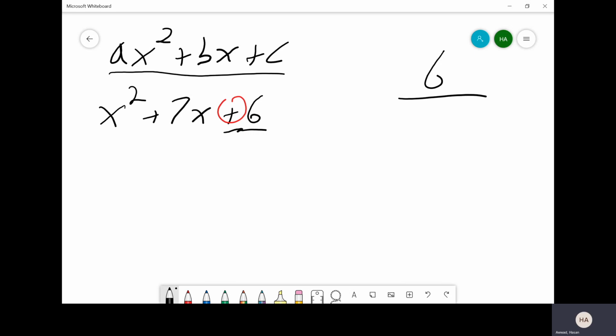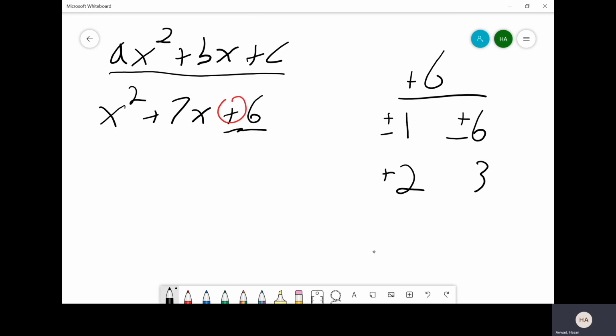Okay. So we have 6, and we're looking at the factor pairs here, right? Obviously the first one that comes to mind is 1 and 6. And then the next one that comes to mind, we already talked about this, is 2 and 3. But are we done? The answer is no, because remember, it's a plus 6 here, but we were only really talking about positive numbers. Well, there's also negative numbers. So if we have a positive 1 times a positive 6, yes, we will end up with a positive 6. But the same is also said for a negative 1 and a negative 6.